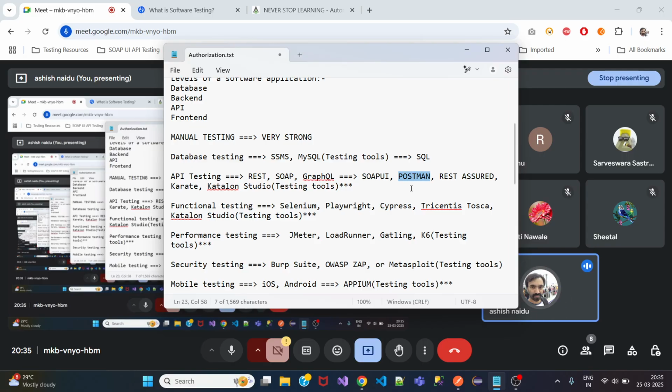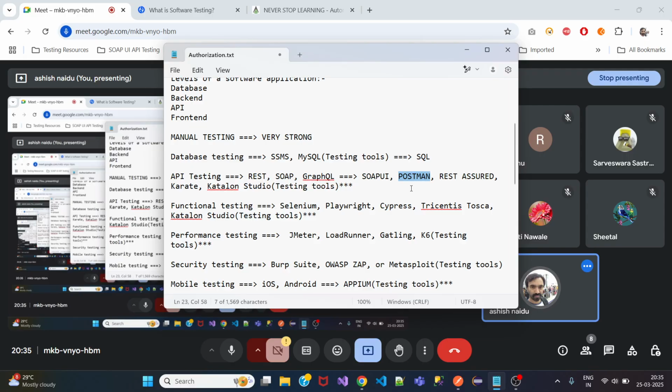Once you know how to perform automation in Postman, it is almost similar in Rest Assured and Karate. I'm not sure about Katalon Studio, but Rest Assured and Karate are almost similar. In Postman we use JavaScript, but in Rest Assured and Karate, we use the Java programming language. That is the only difference.